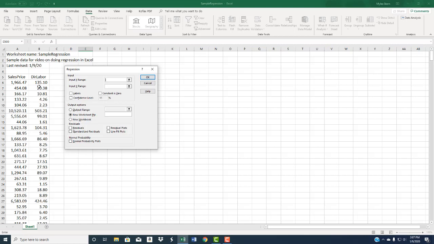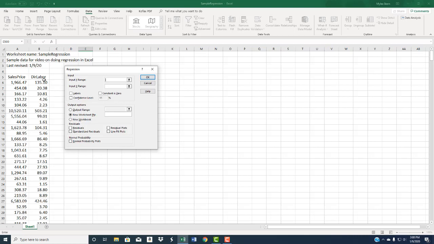And so what we're going to do is to regress the direct labor cost on the sales price. We're going to use sales price as our independent variable and direct labor cost as our dependent variable.